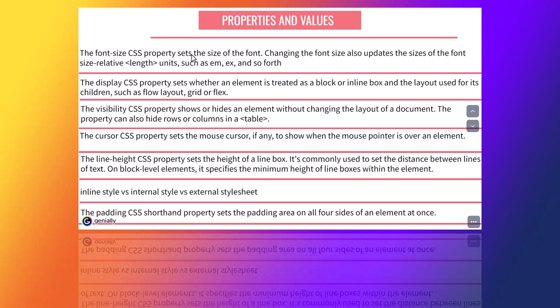Okay, so the inline style is when you use the style attribute on your inline HTML elements.